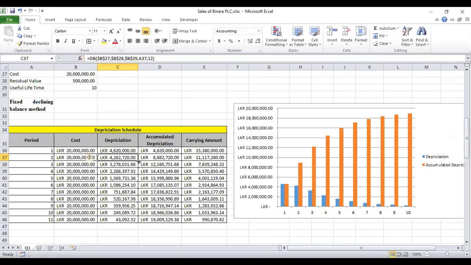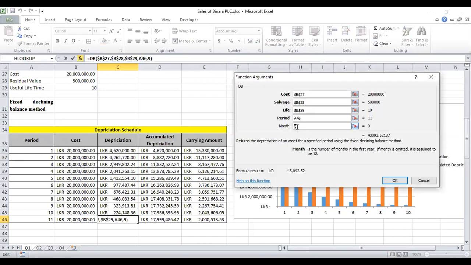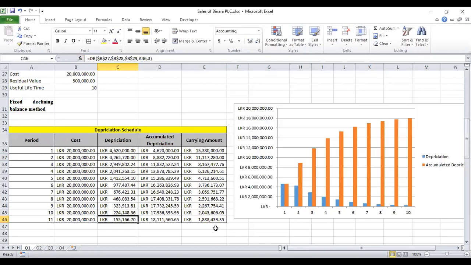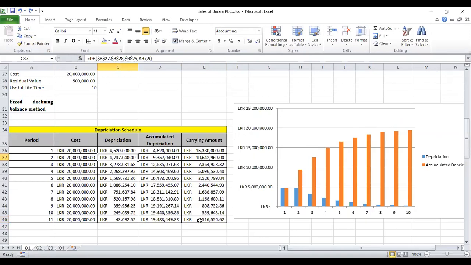The value changes. Yes. If we drag that, then the final year we have to adjust for 3 months, no? Just let's try that, sir. Sure. And see whether we are getting an undesirable number. Is the carrying amount significantly different? It comes as 1.8 million or something. It's supposed to be 500,000 residual value. Something is wrong there, no? Yeah. So therefore, normally we keep the 9 months and the system automatically reads that. That's how we used to do it.